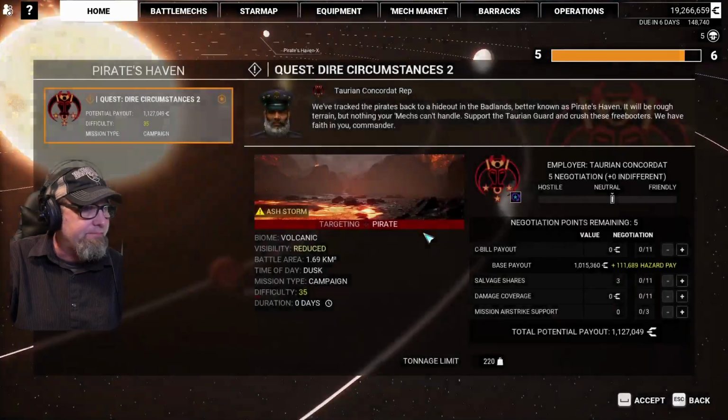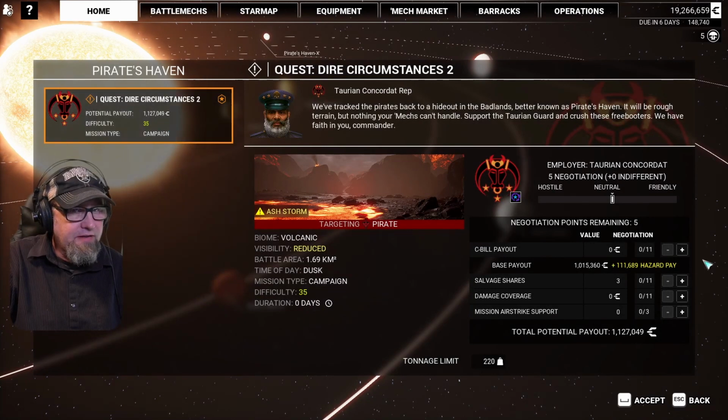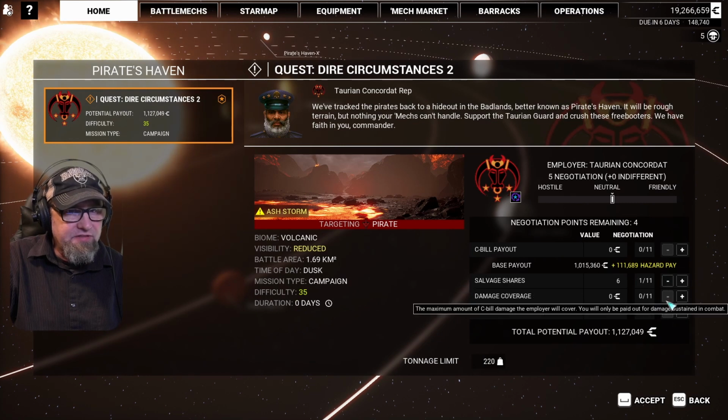Oh, wait, contracts. Campaign, 220. C-bill payout. We get some hazard pay. We're up to 19 mil at this point. Again, I'll just take one, and put the rest over here.